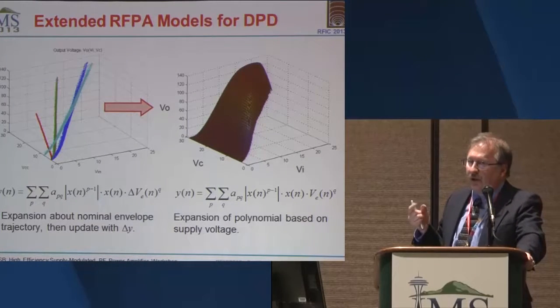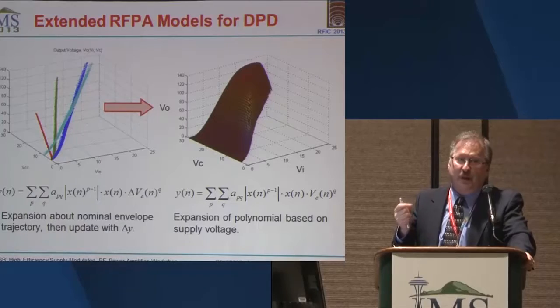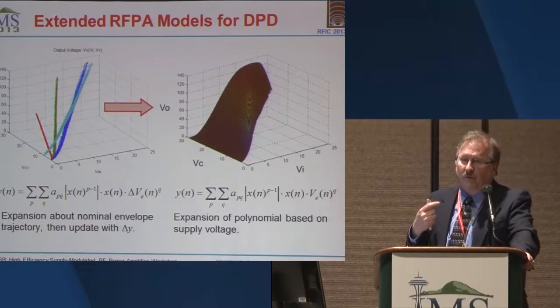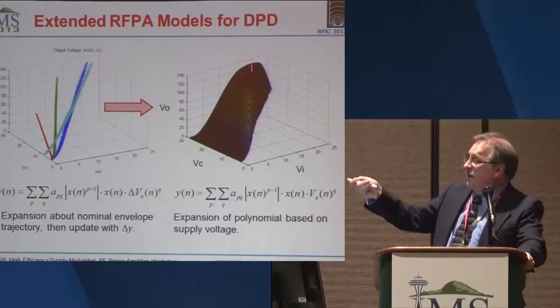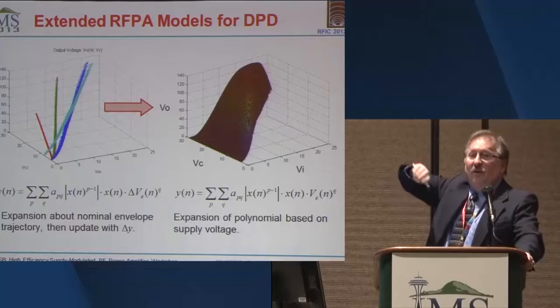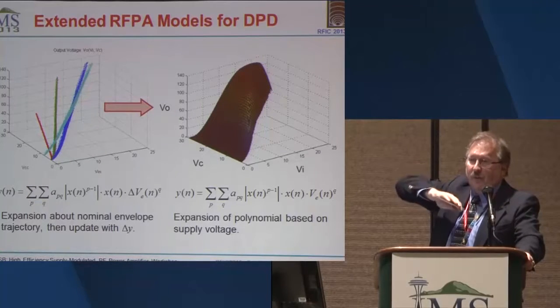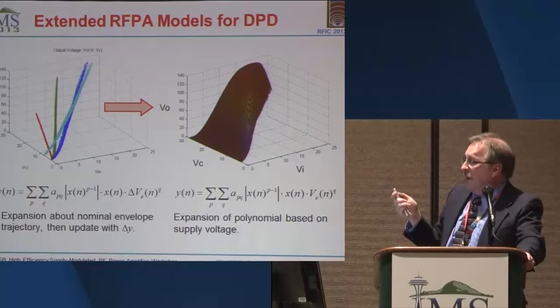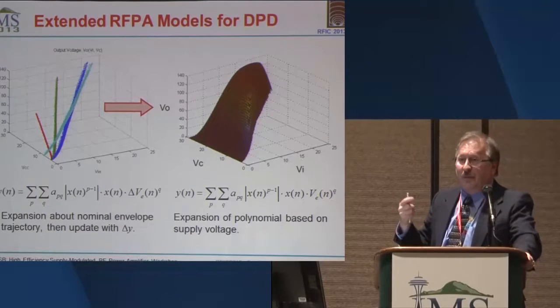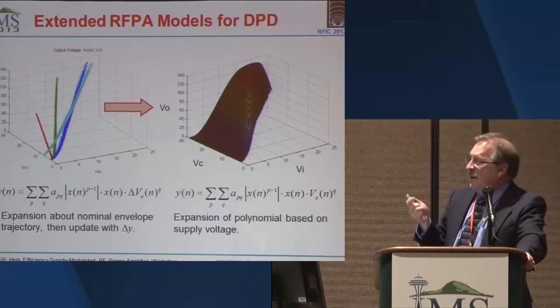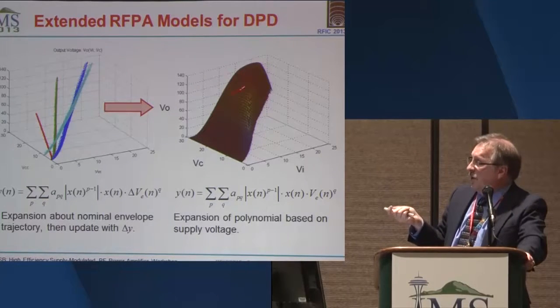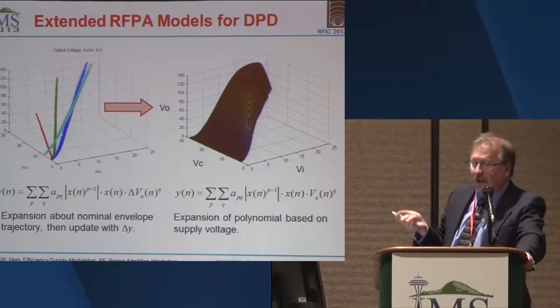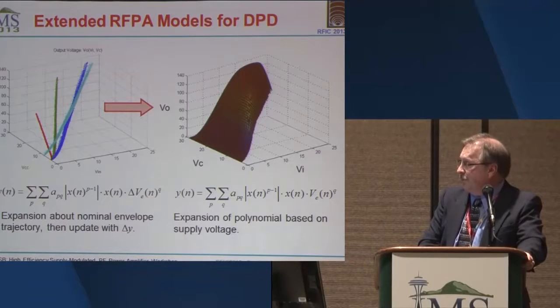One of the things I had to do to prevent overfitting, though, is penalize for non-monotonicity. In other words, if I just escalated the order on these high enough, I could hit these lines exactly right, but I'd be all over the place in the curve. It would not be a nice, smooth, monotonic surface. And so by penalizing the non-monotonicity, I was able to generate this surface off of these few trajectories in a very efficient way.